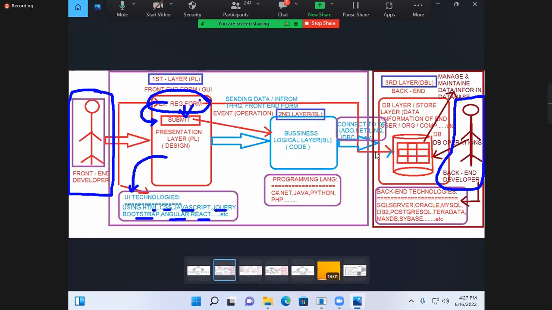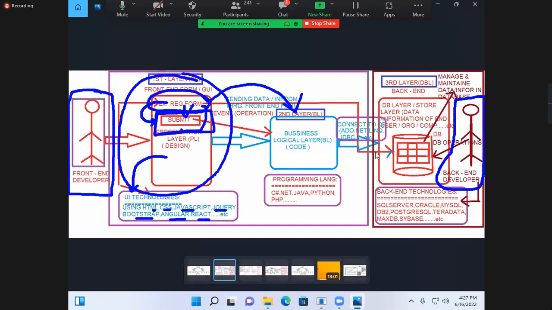But can you tell me, what is happening in the presentation layer? We just design whatever you want, you just present your design. That's it. I can't perform any action here. Where do I want to write my action code? So action code we are writing in the business logic layer. Whatever you design in every application, logically you want to perform some action to fire some events, and that action-related code we are writing here in the business logic layer, because here I used submit.